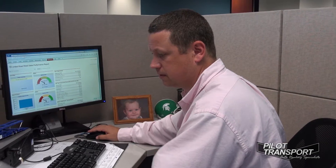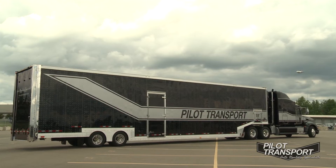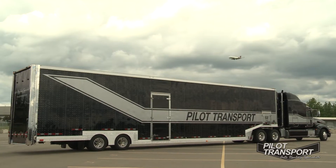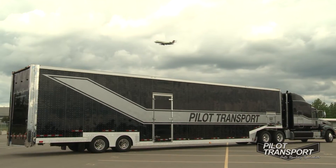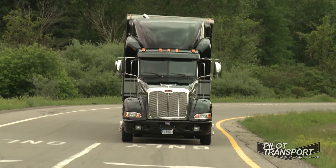Part of our trip planning is calling the customer and giving them a realistic idea of when we're going to be there. They can also contact the office. We have GPS — they can find us that way, or they can call us directly. Part of our trip planning at Pilot is also making sure our equipment is in good shape: checking everything in the morning, making sure all the tires are inflated, all the hoses are where they should be, everything top notch.